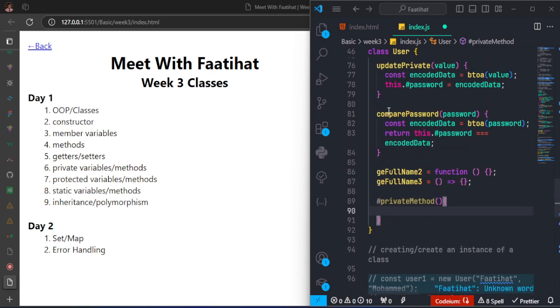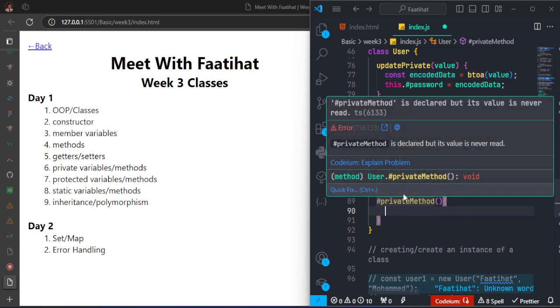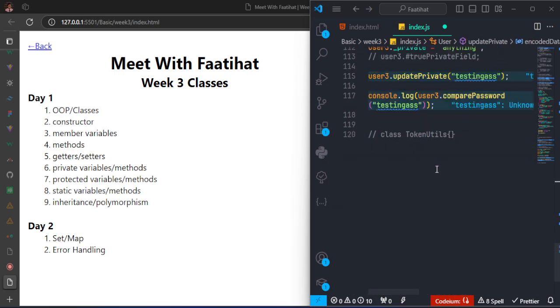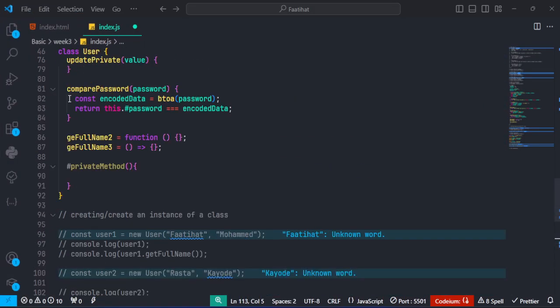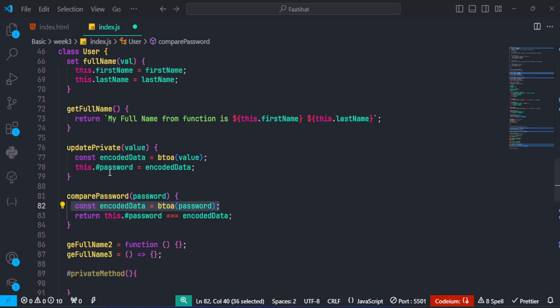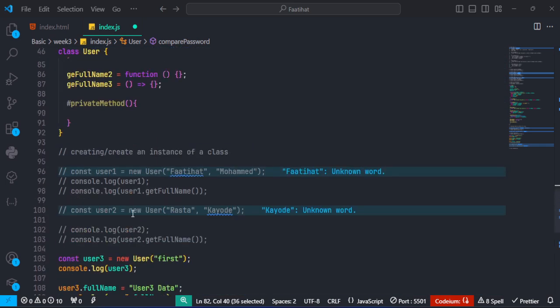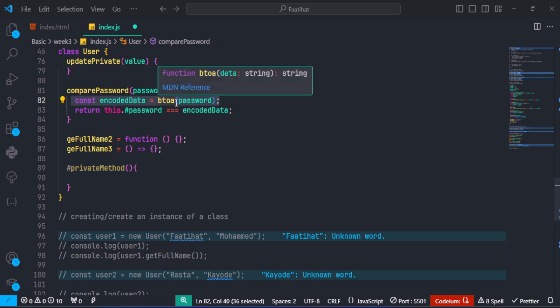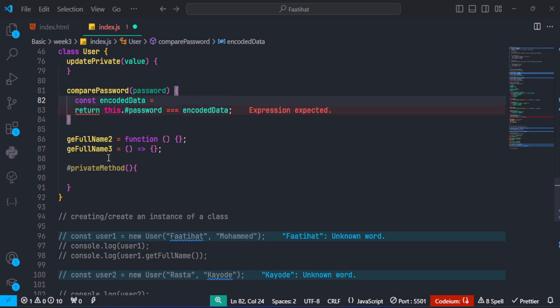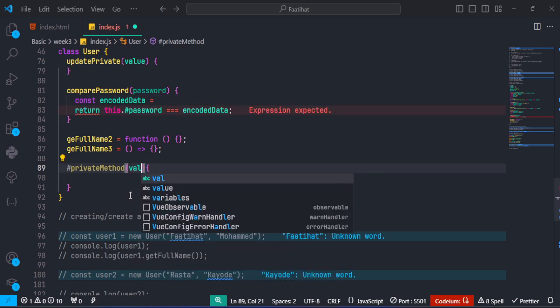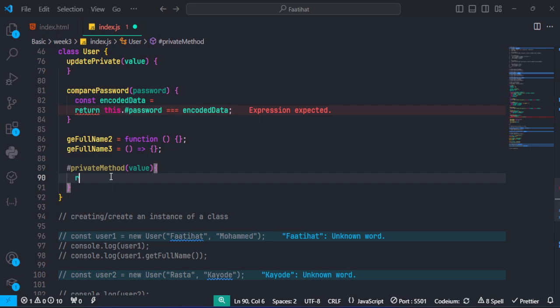This private method now, as you can see, I'm doing the same thing here. This encoded data here is the same thing that I'm doing on this line. So I can just create a method that will be doing this thing for me. But you know that I don't need this functionality outside of the class. This encoding has nothing to do with the user outside, so it's only happening inside the class. So now I can just create a private method that will be doing this magic and will return the data back to me. Now instead of passing this one, I'll just put it here. Just give it the value that you want, and its own job is just to return.